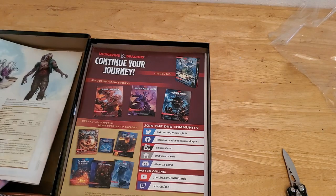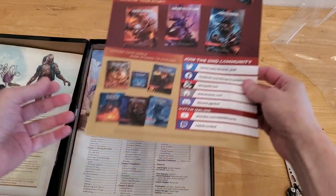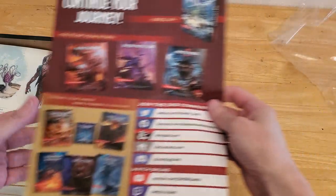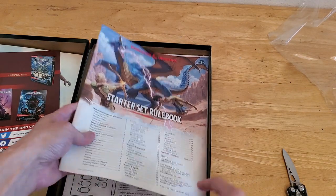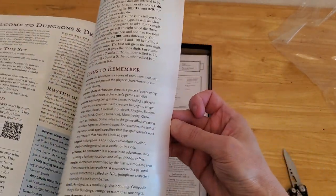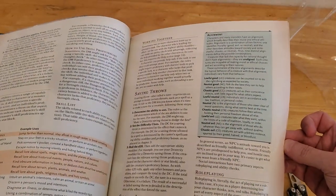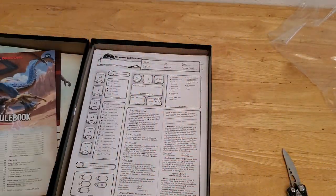So I'll flip this over. And here we just have some sort of advertisement. Hopefully there aren't any codes on here. Let me look at the back of this. I don't think there's any codes on there I have to worry about, but I'll go ahead and set that aside. Here we have the starter set rulebook, which is probably very similar to previous starter set rulebooks. But once again, I will take a closer look at this in a separate video. Let's keep moving on.